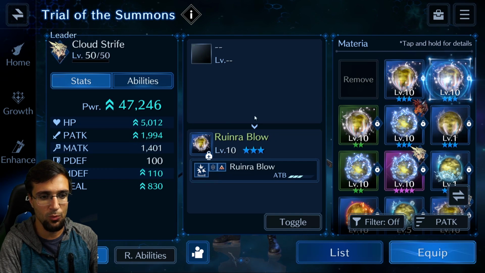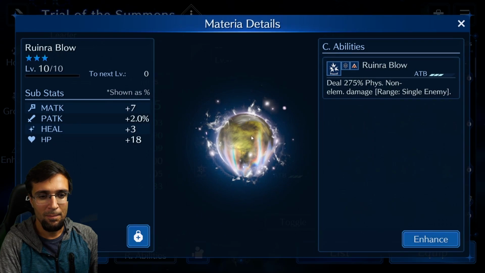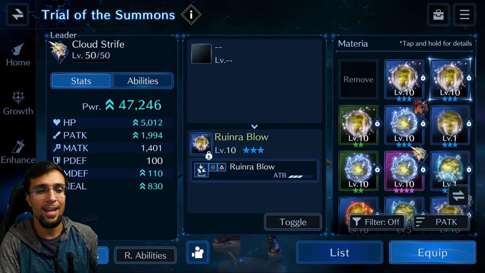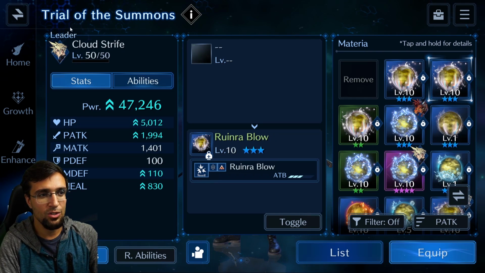So I'll go for this one instead because I go to 5,000. So you're looking for the materia that has that physical attack percentage plus 2%. The game will show you what's your best materia. Doesn't matter what it does. It's a stat stick. It's just in there to give you more stats. So you do that for each character.